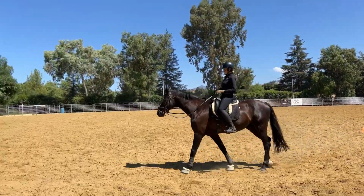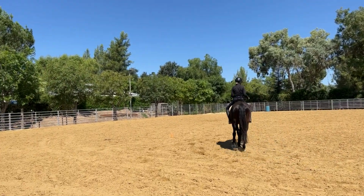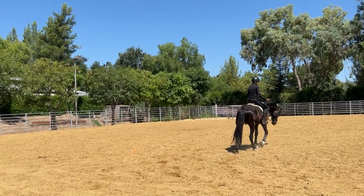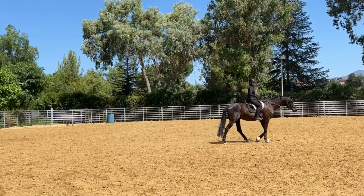and the pressure that you feel underneath the ball of your foot. As you're rising, I always say, half of your weight should be distributed from your stirrups and half of it should be elevated from your knee pressure.